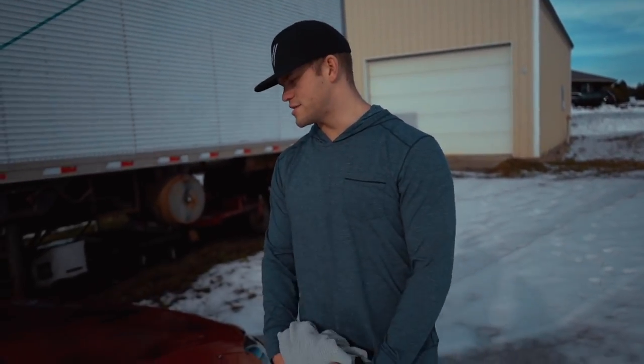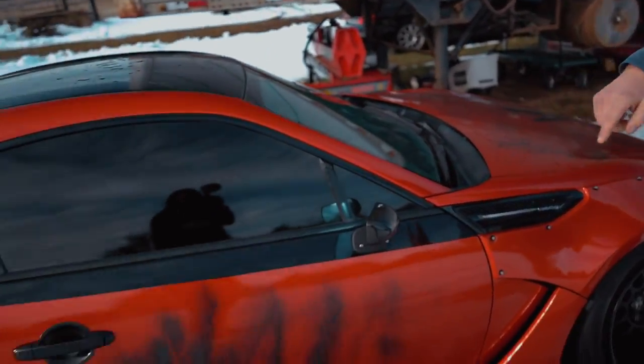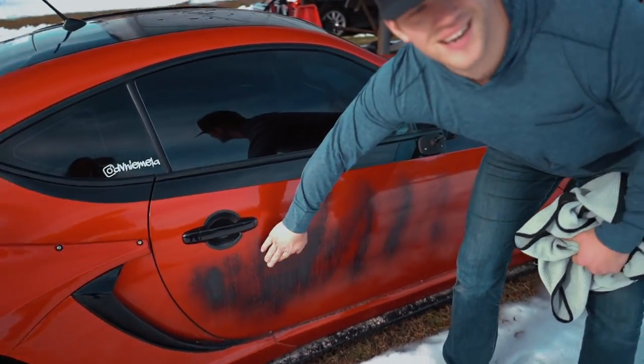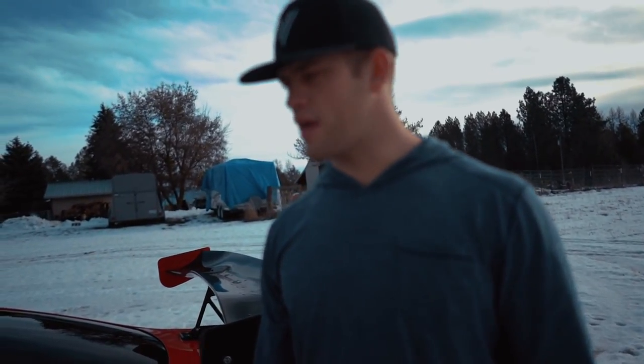As you can see, this car is pretty filthy right now. It's been chilling outside for a while. And this is all the paint work that Bobby did a while ago. I kinda wanna cut it in half right about here, so we're gonna have to do a little wet sanding on this current paint and try to get some of that off. Let's go wash the car and then let it dry off in the shop and get to painting.